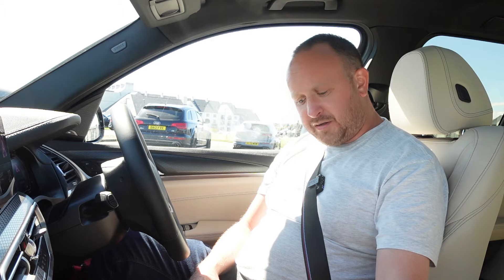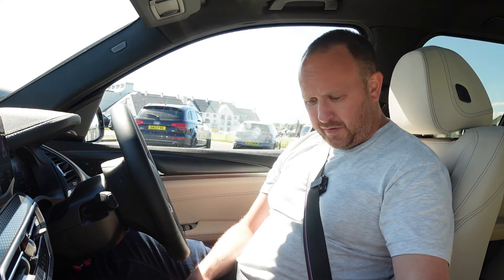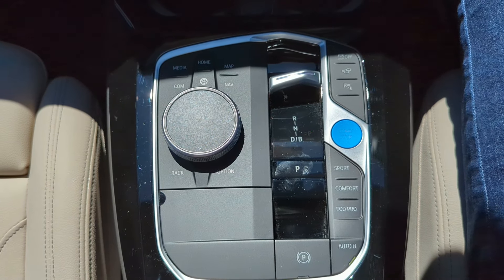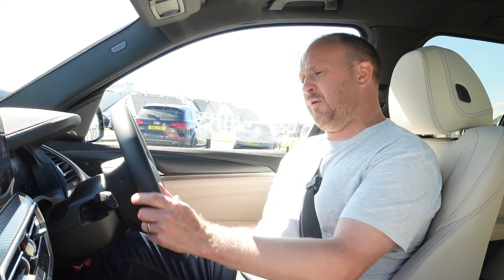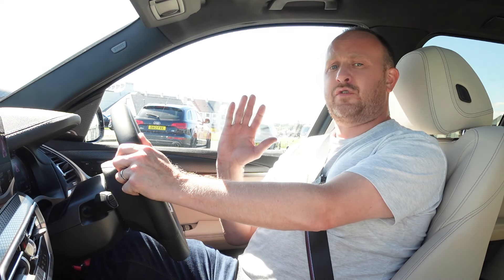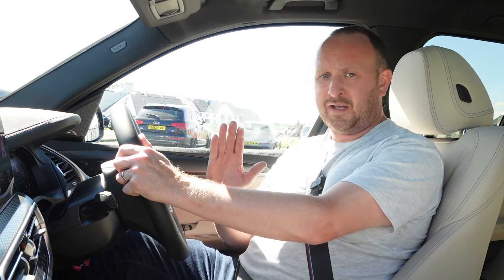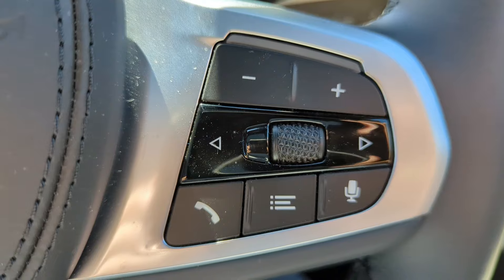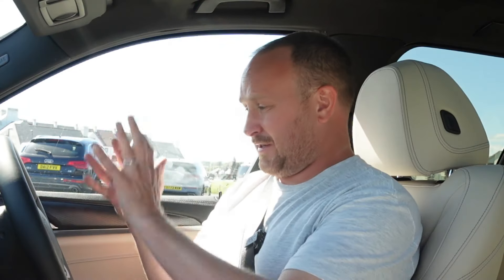You've got loads of little shortcut buttons beside the rotary controller, a back option, and you can write things in with your finger — really useful for postcodes. A dinky little gear selector for drive, reverse, et cetera, a park button, drive modes, and camera settings. Any old moron could figure this system out eventually, it's so good. The steering wheel buttons are great with really lovely quality damping. You've got adaptive cruise control — I mean, how many times have I been in a BMW that had that? I don't think ever. Right side of the wheel gives you volume, telephone, and voice control. Heated steering wheel too — it's got all bases covered.